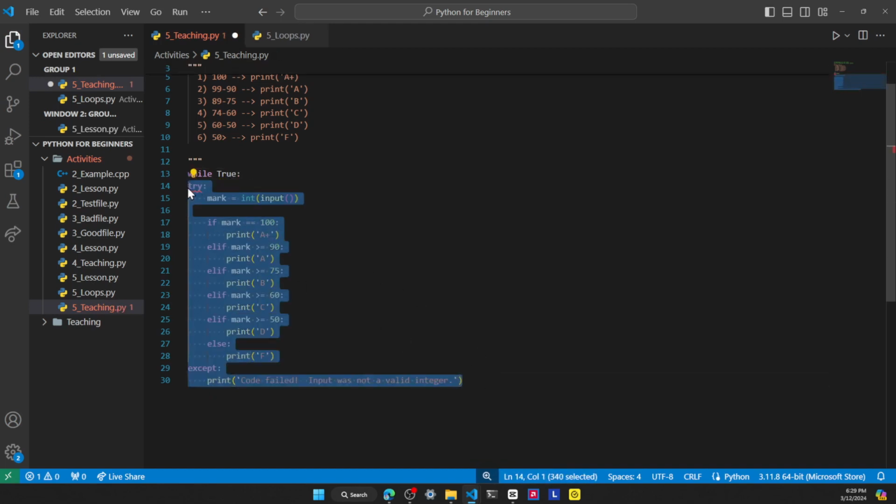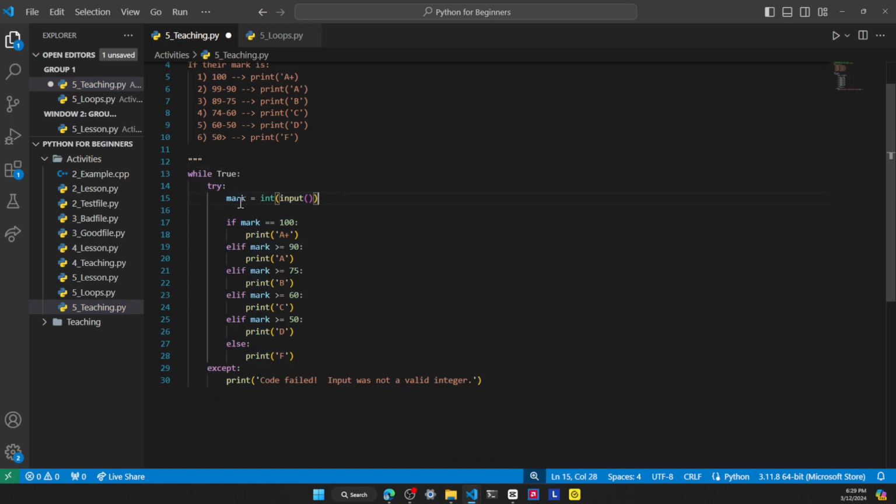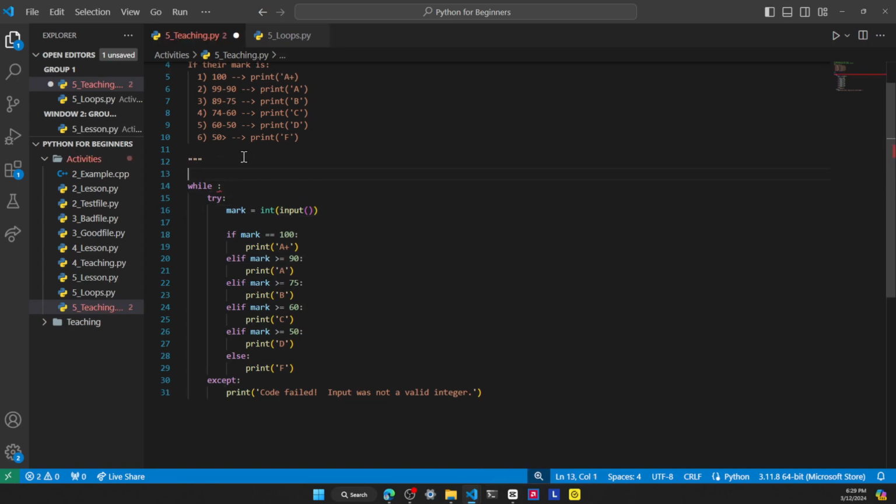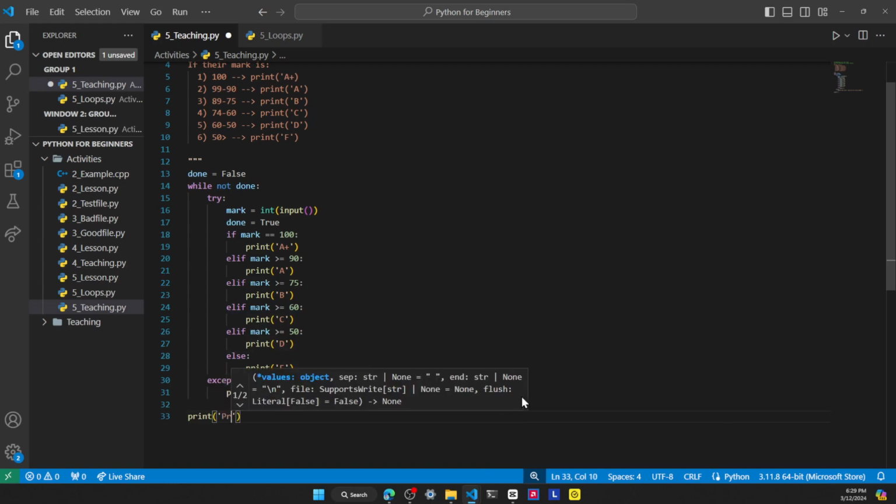So we have to indent this to go under. And then if this is valid, that means we got a good number. So actually, this while true, we should make this something like done is equal to false. So while the program is not done, we will keep on trying to run this. And then if it is done, make it so done is equal to true, which will negate itself. So it will cut the loop. And then we'll write at the bottom, print program is finished.